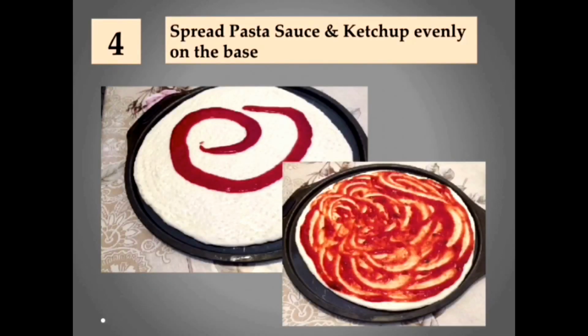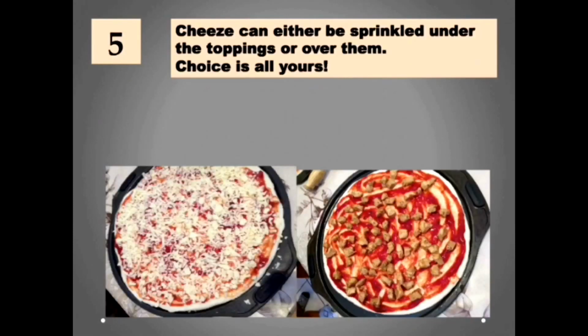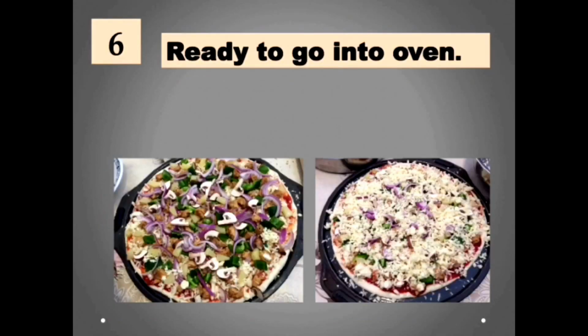Spread pasta sauce and ketchup evenly on the base. Cheese can either be sprinkled under the toppings or over them. The choice is all yours. Your pizza is now ready to go into the oven.